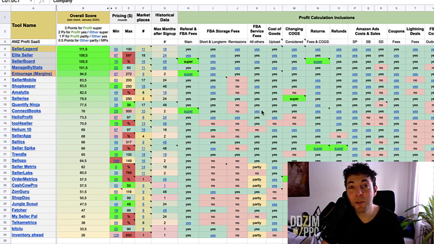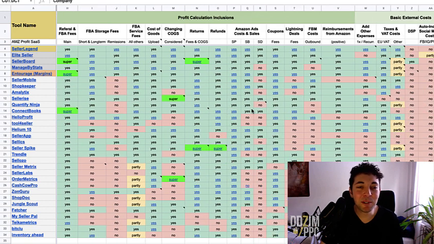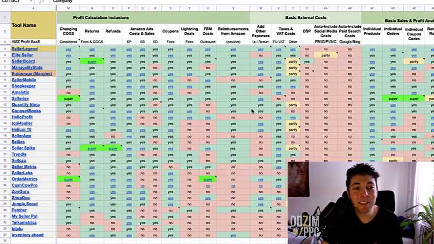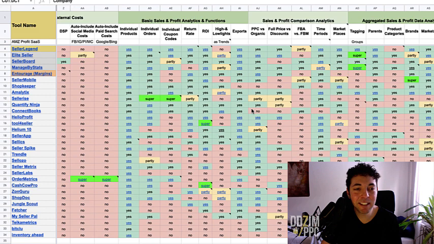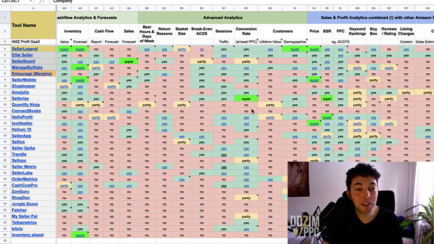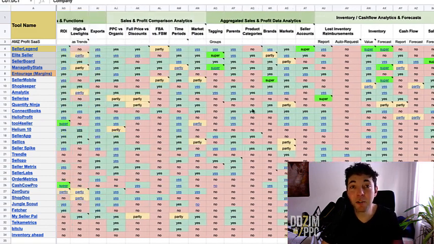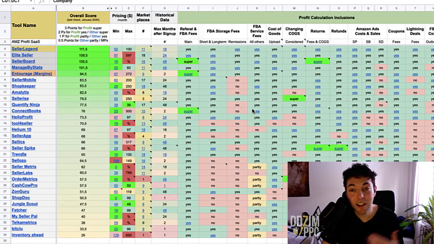In this case, I just really want to point it out one more time. I cannot say SellerLegend is the best profit tool because the scoring system is by all means not perfect. It cannot be perfect, but nonetheless, you could say all of these top tools that are in that kind of points region definitely will offer you a lot more in terms of analytics and accurate profit than the others. So there you go. That's the result of the Amazon Profit Tools Overview 2021. Congratulations to all of those tools at the top, especially of course SellerLegend this year.